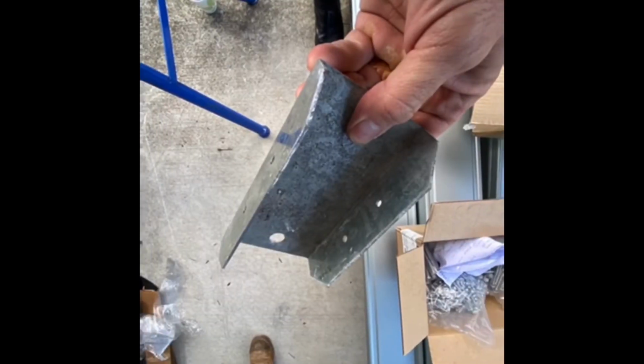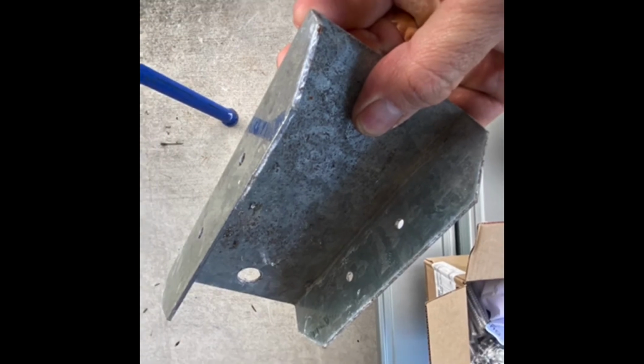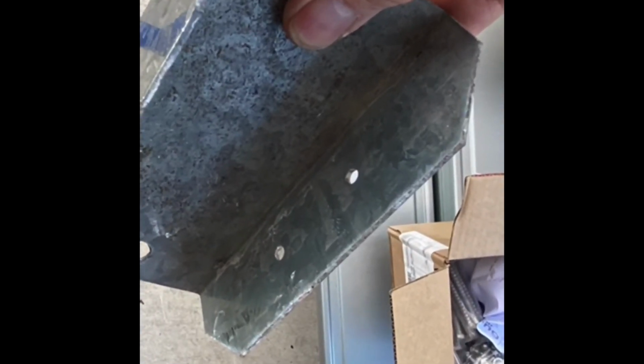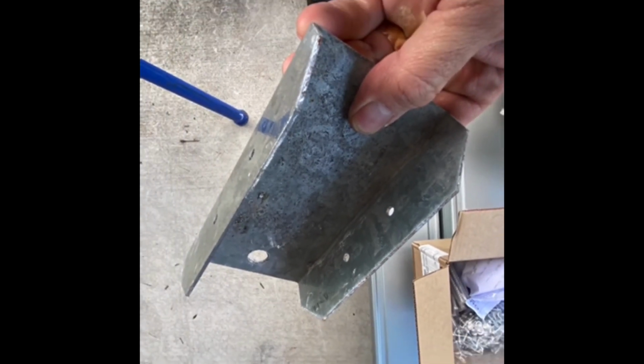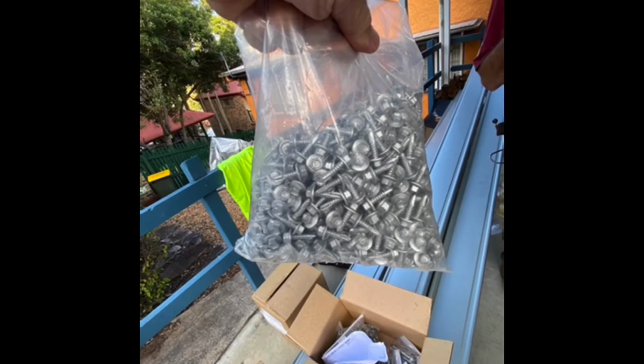This is a post base plate. The post is screwed through these two little holes into this foot, into the plate, and sits into the concrete footings. Our decks come with all the screws, fasteners, fixings, bolts, the whole lot, making life a lot simpler and easier. No trips to Bunnings here. It's all there in the box.